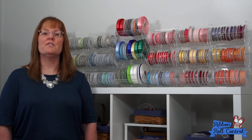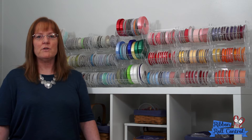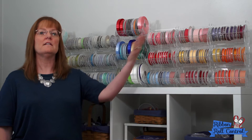Hi, my name is Trish and I'm the co-founder of Ribbon Roll Control. I've been paper crafting for about 15 years and ribbon has always been my favorite accessory. But I could never find the right holders. So my husband, a professional designer, and I put our heads together, came up with a wish list, and created Ribbon Roll Control.